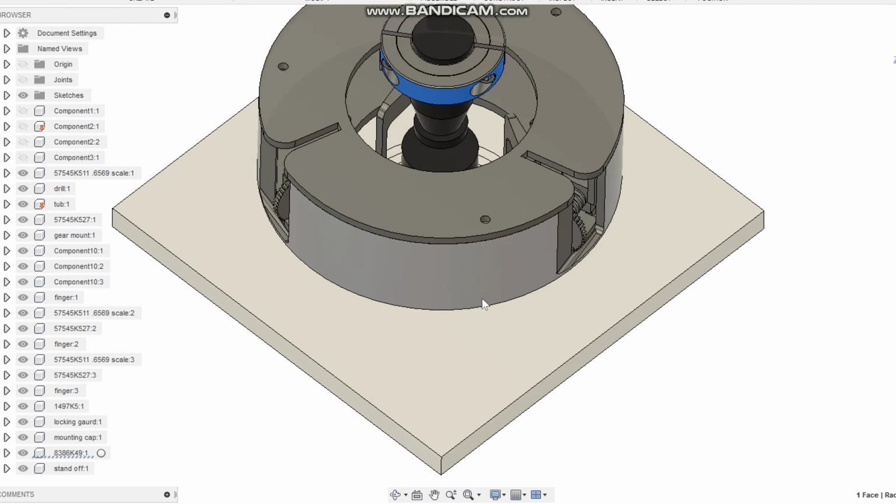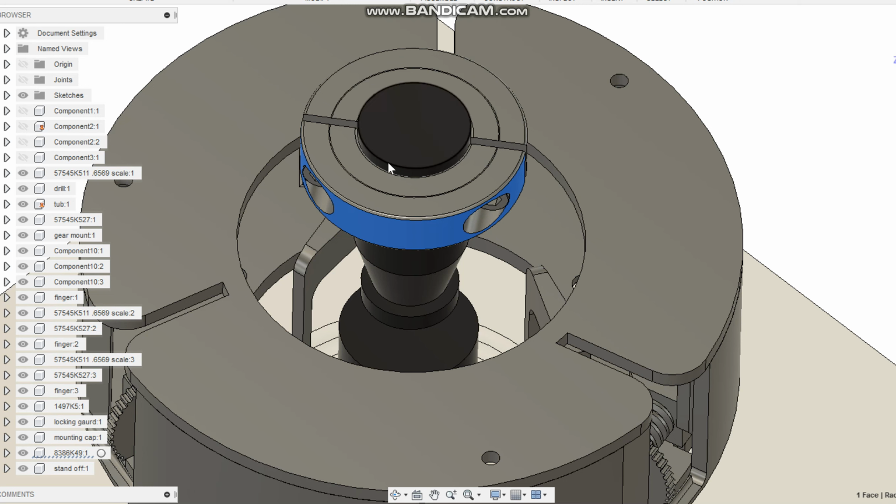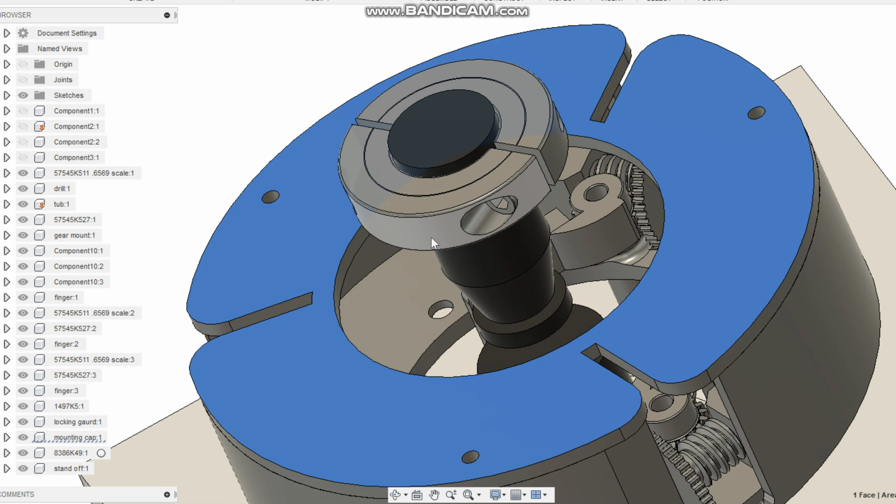And if I do anything with a locking collar, depending on what dirt and grime and maybe an older drill or a newer drill that you have, what may happen is that they may actually mount this whole contraption off center, which would mean it would very accurately drill off center every time. So I've got to really put some thought into how I want to mount this to here.